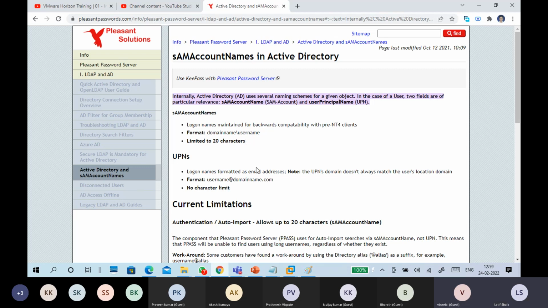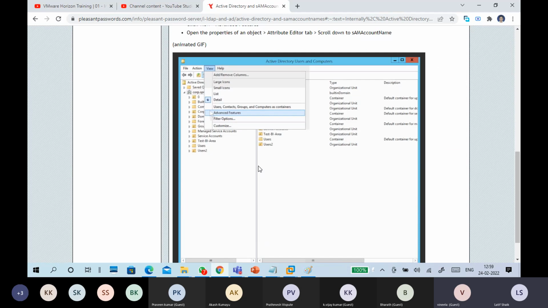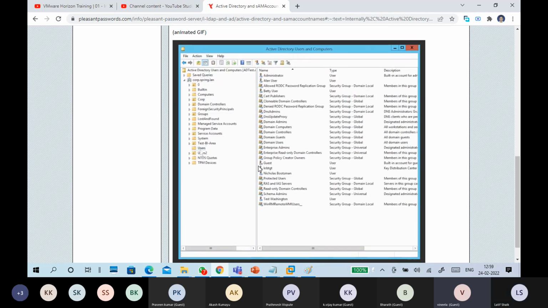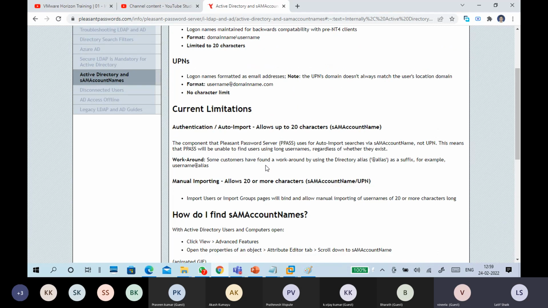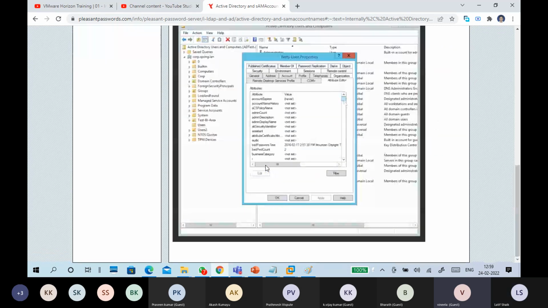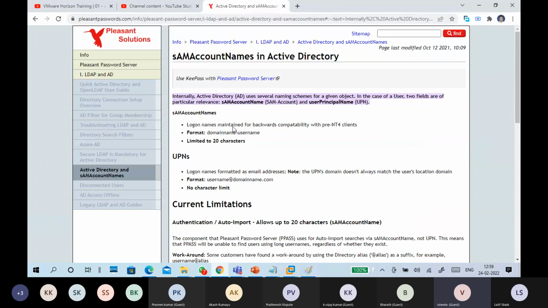It is wrong only. If you open any account, it will show. It is completely wrong.